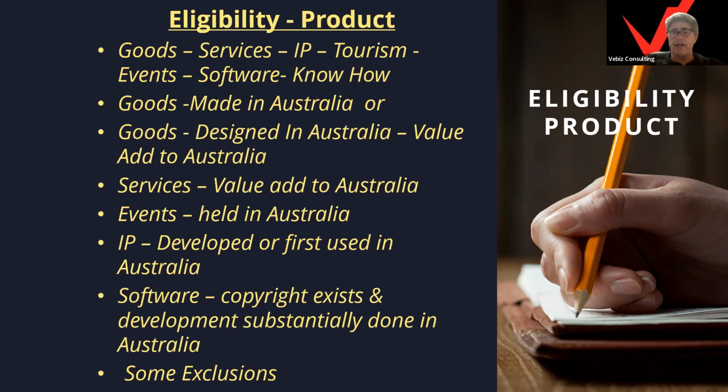You can't include products that have got no hope of being sold in the country that you say you're going to market them to. So without stereotyping, but it's an example I always use, if you're a wine salesman and a Jim Beam salesman or an Australian brandy salesman, you might find it difficult to get an export marketing grant for selling your product into Pakistan or a similar country that is a very dry country, because really there's not a big opportunity there for big sales of your particular product. So there are some exclusions. The exclusions are really for people that probably aren't going to be interested in the export grant anyway.